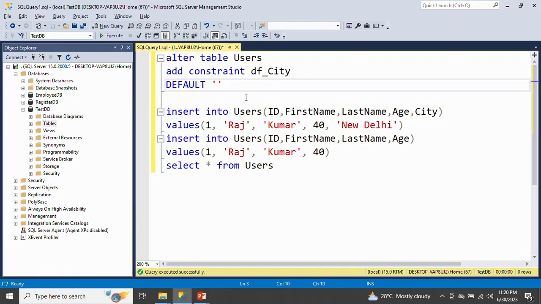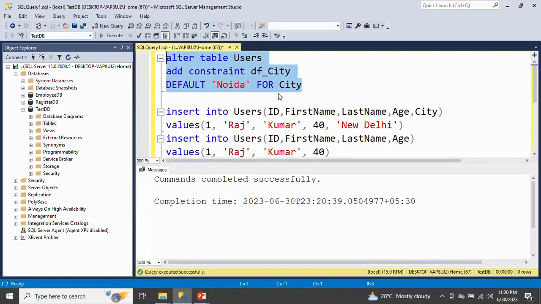Let's say this time I'm not specifying Redmond here, and this time Noida, for city. Let's execute it. You can see that the command executed successfully. That means it altered the table users and added this default city as a constraint to the table.